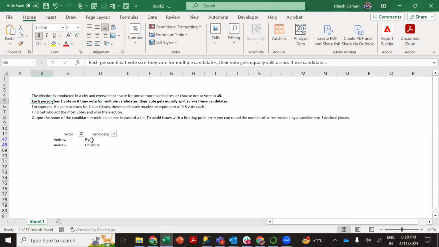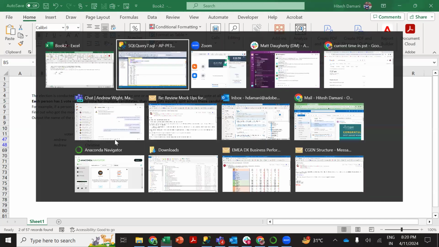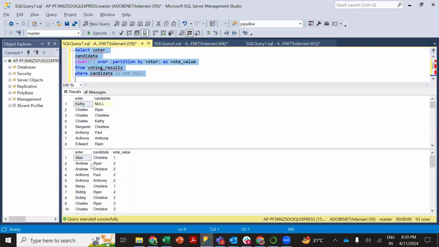So Christine will get 0.5 and Rayan will get 0.5, right? But over here, we can see Andrew's vote count is 2, right? Which is incorrect in this particular case, right?